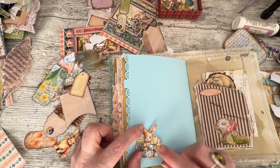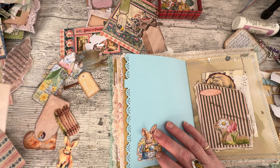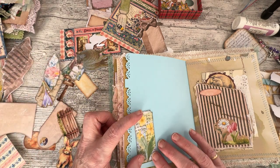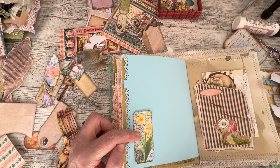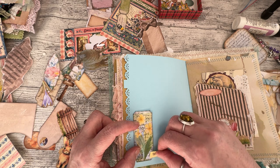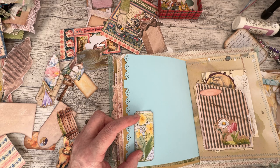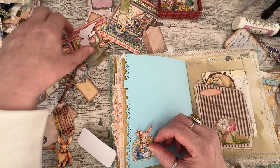So we've got this little blue rabbit with the blue eggs. I love him quite a lot. Oh, I've got more flowers. I mean, that's got a blue background as well. What else is on here? I've got some more of those, look. And I've got this one that says wild. This, or this. Was there something else?